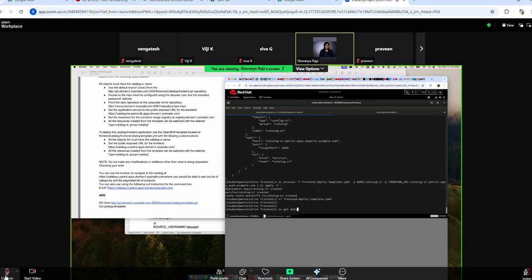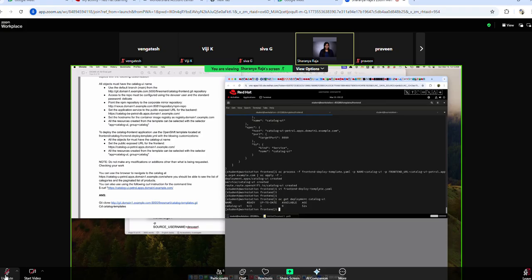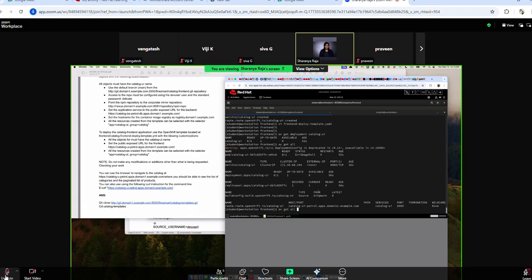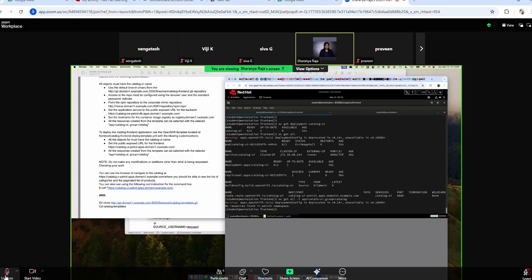So oc get deployment and then catalog-UI. You will see everything. You can give just oc get all, and then you can also do oc get all with the label option, -l, like this, you need to pass.